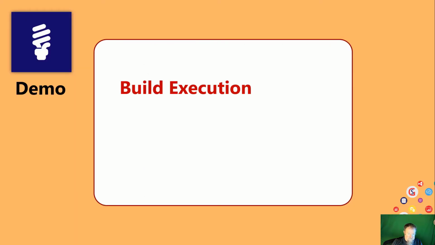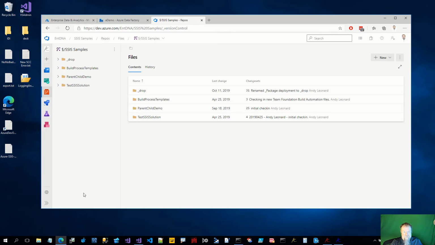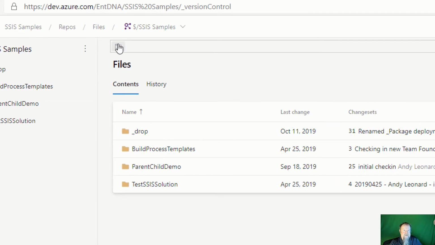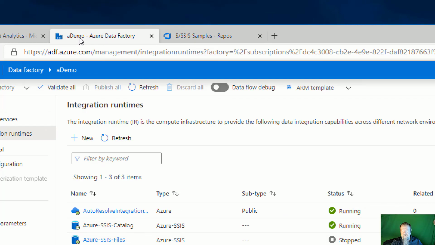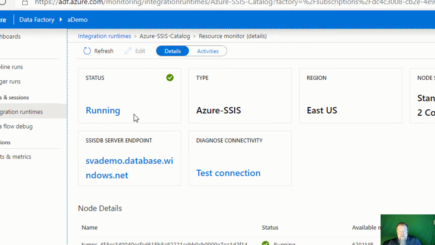So if we look at the build execution, I first want to review a couple of things that have changed since those original screenshots were taken. We see our agent is still running out here, but if I pop back into Azure DevOps here, actually I first want to go over to Azure Data Factory, because this is where I've configured the runtime that we're going to use. This is an Azure SSIS integration runtime inside of ADF.